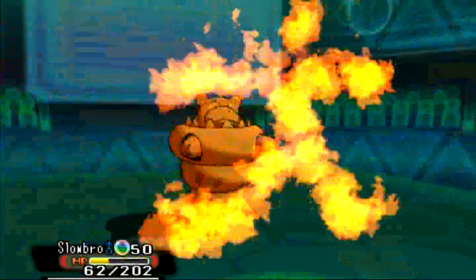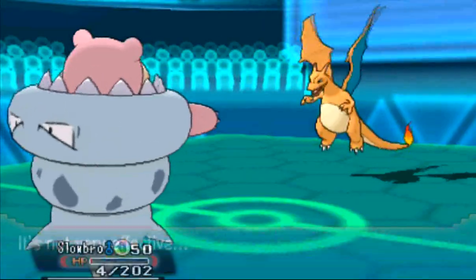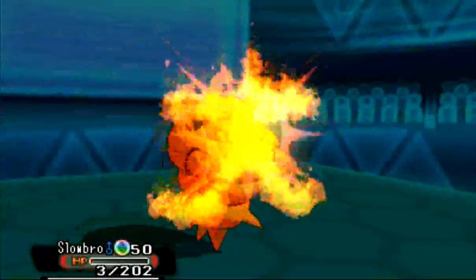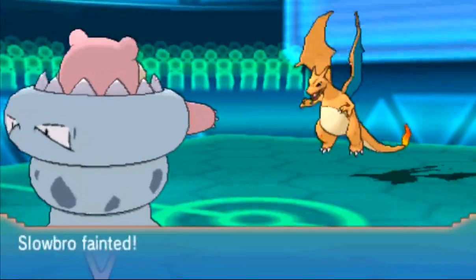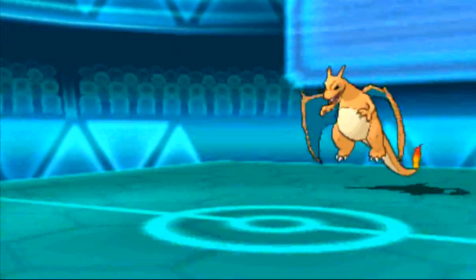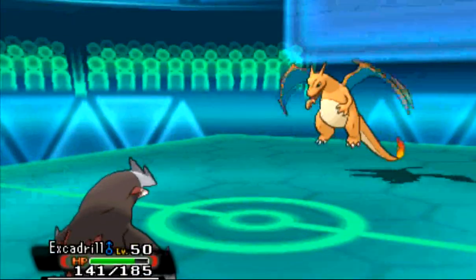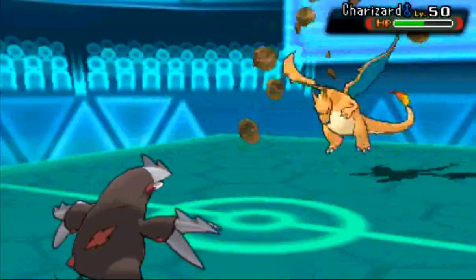And he goes for the Fire Blast, hits, and hits me down to 4 HP. Ends up going for the Fire Blast again. I don't know if this thing is choiced in some way. But either way, it's kind of a risk for him to use Fire Blast again, considering it might miss, but... So maybe he was actually Choice Specs. I'm not sure. Either way, he does finish me off, so that's not good.